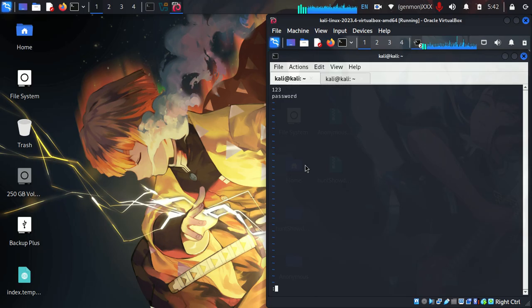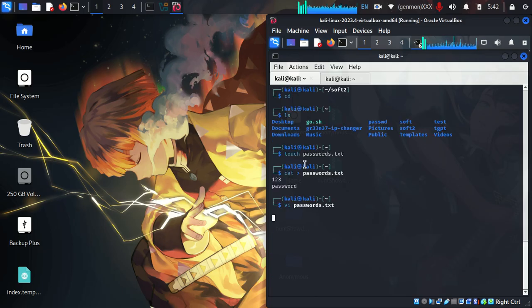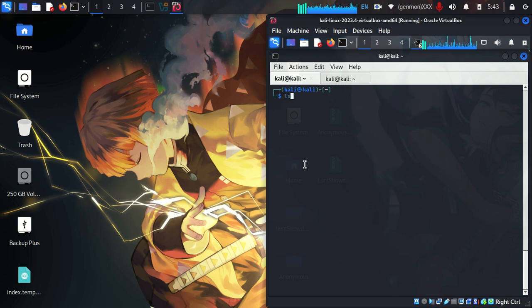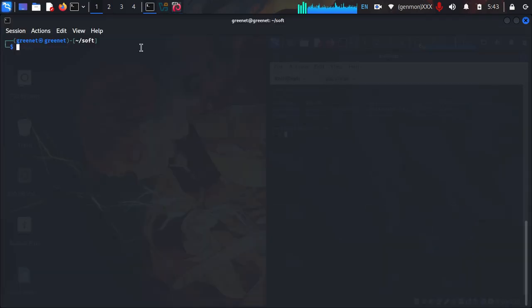With vi, I'm going to exit outside of this. You see that we have our passwords.txt in our Kali Linux in VirtualBox, which is like our server. So if we are to copy this and put it perhaps on the desktop of my main machine, how can we do that? I'm going to just say SCP, then we need to get the file.